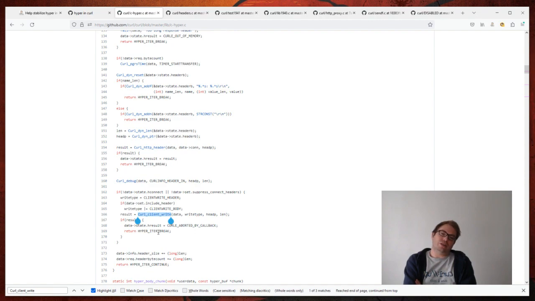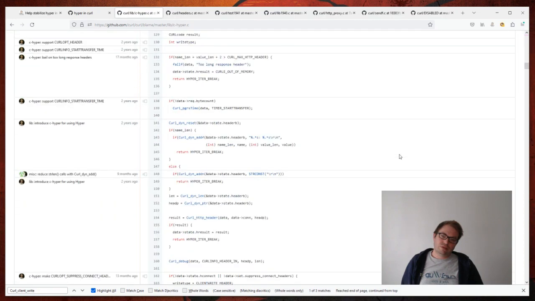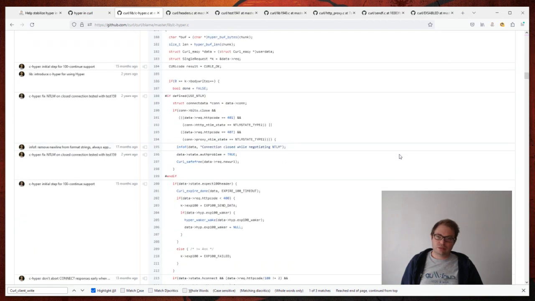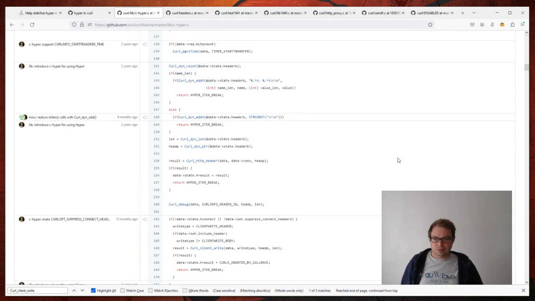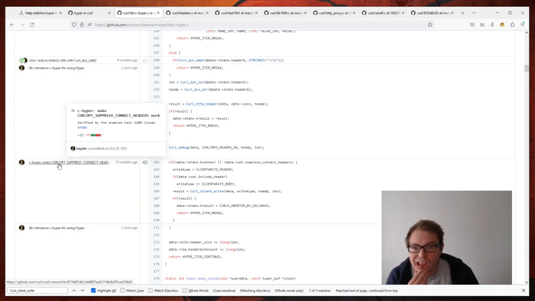Why would write type be added as client write body? It seems weird. Why would you set that? What line is that?